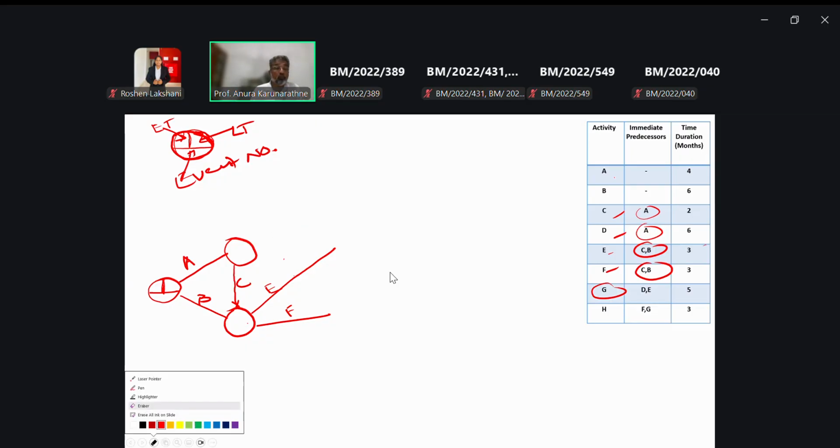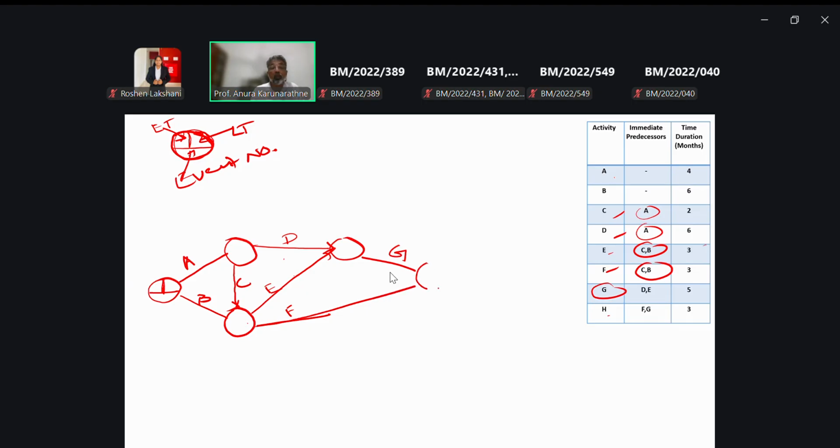D, then we can go to G, no? Then H after completing F and G. F here. H.